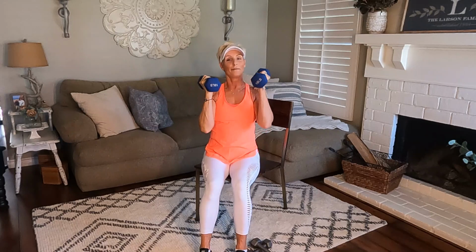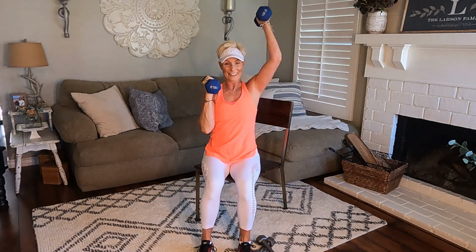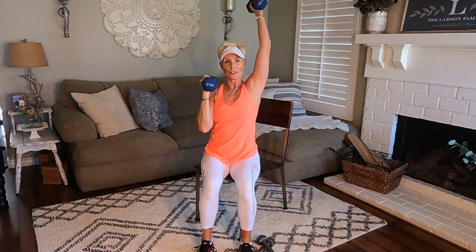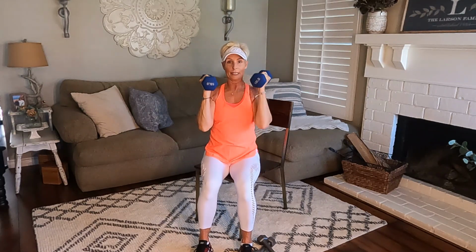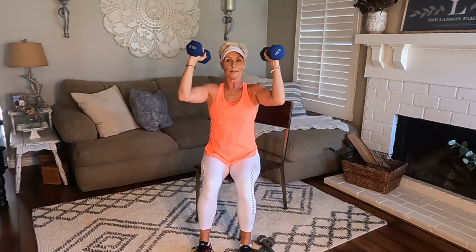Good. Probably feeling good. This should feel easy now, right? All right. Feel that positioning. We're tall posture, shoulders right over hips. We're not leaning forward at all. Exhale and inhale. Lighter weights are available if needed. Hold it here. Now you're gonna go open and close and out and in.